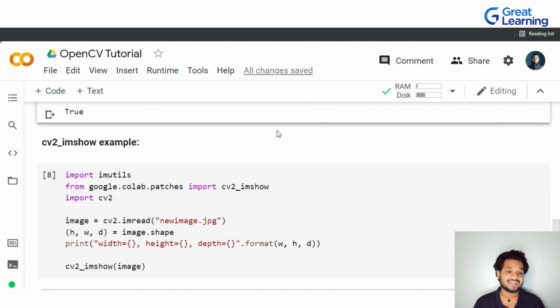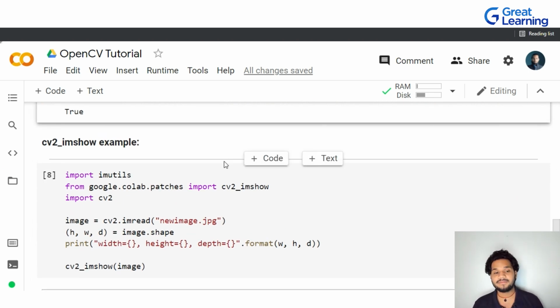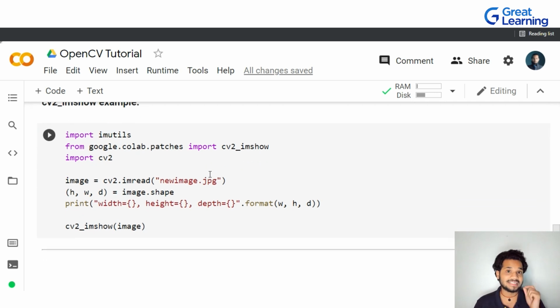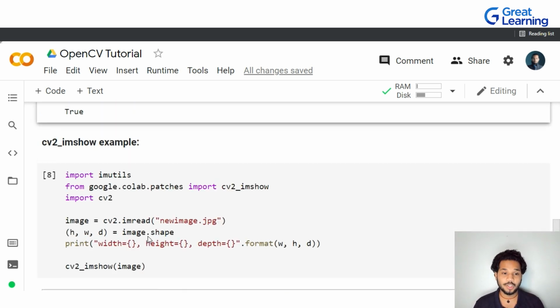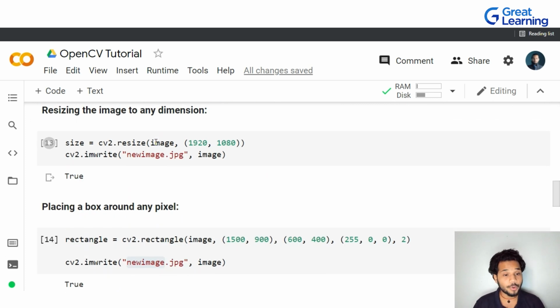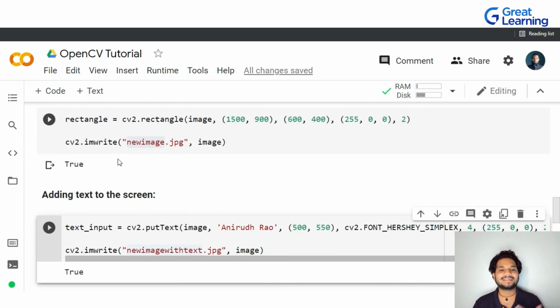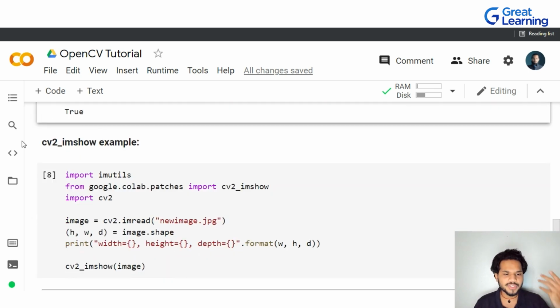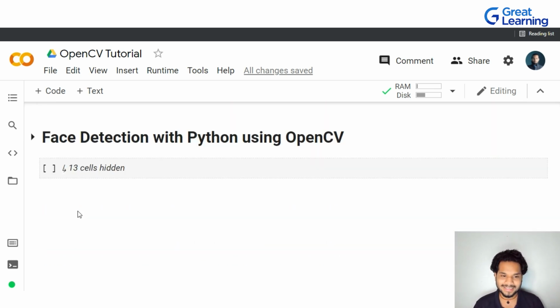The next thing, in fact the last thing that we're going to take a look at before diving into the face detection demo, is to make sure that we also use this particular function called imshow, or image show. Now, every time we read an image or wrote an image, it was basically telling us either it did it or it didn't do it. We never saw any image in the working environment itself, right?